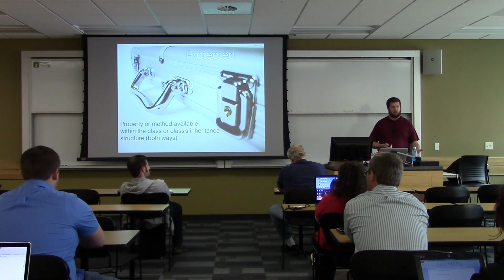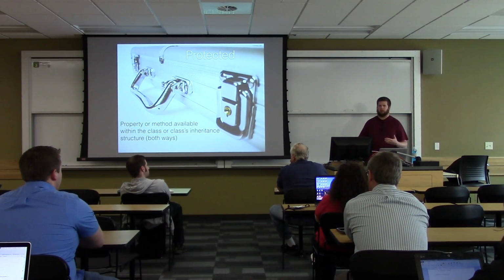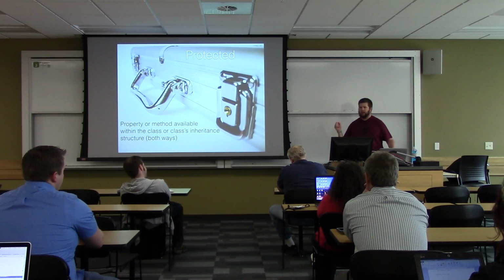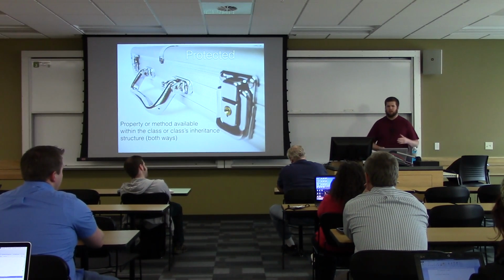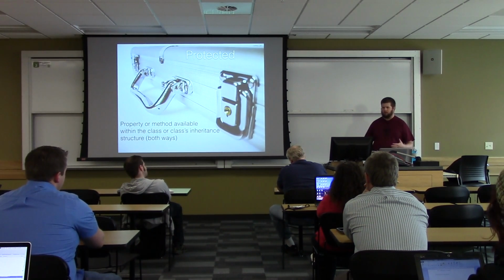So in the car example, we made the engines and the door and the number of doors protected, right? So imagine if they were public, right? And again, public means anybody can access it. So you're driving down the road and somebody goes, that car should have four doors, and poof, you get four doors, right? Or that car should have a duck for an engine, right? You're going to have a bad time. So we keep those things protected to limit who has access to deal with them, right? Who can change them, who can read them, who can do whatever, right?